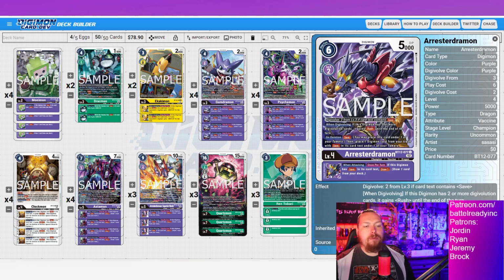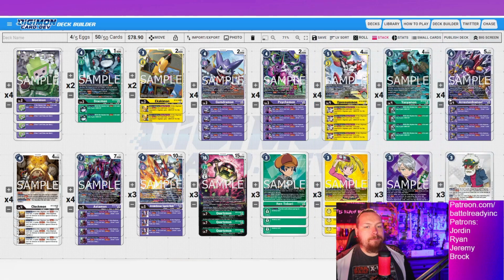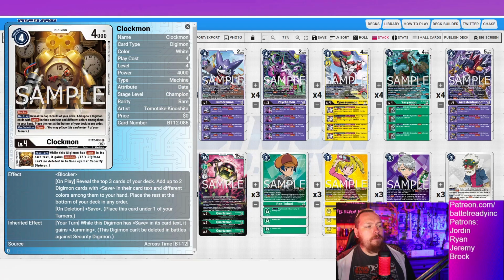And the same inheritable, he's a purple. When you attack, you're going to draw one. So he's going to have you start putting in damage in the deck. We also have a generic level 4 in the form of Quartzmon, 4 play cost, blocker. It's like the only defense you have in the deck is going to be with this guy. The red-black build, the black inheritables give blocker, so that one can have some good defensive abilities, whereas this one is it's either Quartzmon or you get into Quartzmon as soon as possible.